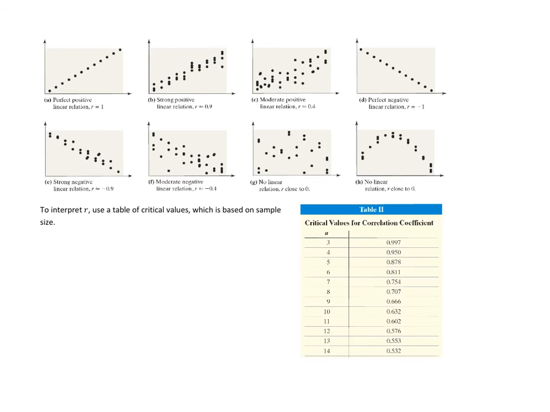All right, and then we talked about in number 1 and 2 of the properties of R. So when R is 1 and -1, it's a perfect positive linear relation or a perfect negative linear relation. Okay, and then if we get really close to 1, we still have a pretty strong linear relationship. And as we move farther away from 1, it gets a little bit more iffy. Until finally, when we're really close to 0, it's all over the place, right? And again, close to 0, it could also just mean nonlinear too.